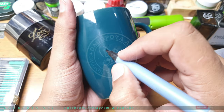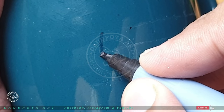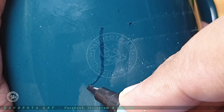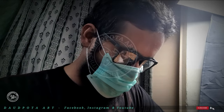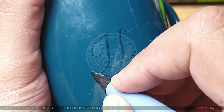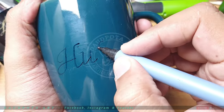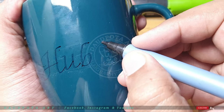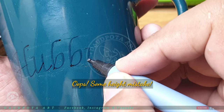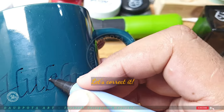Alright, so I'm gonna write with a marker on this mug first, so as to avoid any mistakes, because in engraving you cannot correct any mistakes. Once it's done, it's gone. And the script I'm writing in is the Italic script, and it's one of the most classic scripts of English calligraphy. And although it looks simple, it is not simple at all. It obviously has some rules you have to follow to get the look.